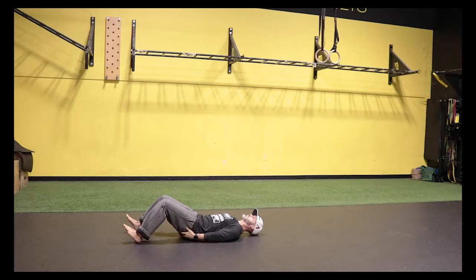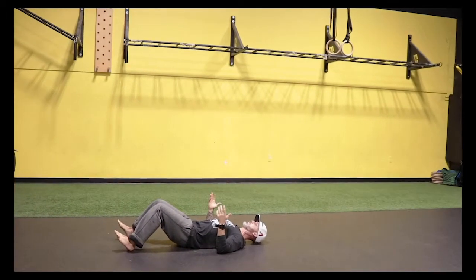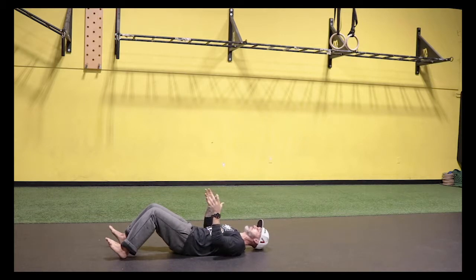I want my butt just off the ground. I should feel the core. And again, we're just gonna move through those positions. So I have an arch, I have a non-arch. I have an arch, and I have a non-arch. If you're new to this, you want to do this, say, 10 to 15 times and just start to become aware of moving your pelvis in and out of those positions.